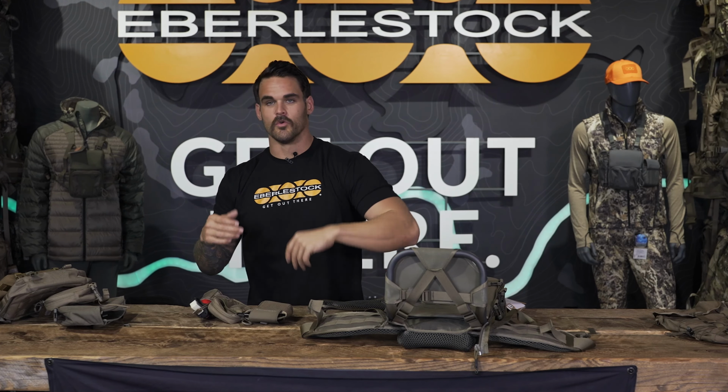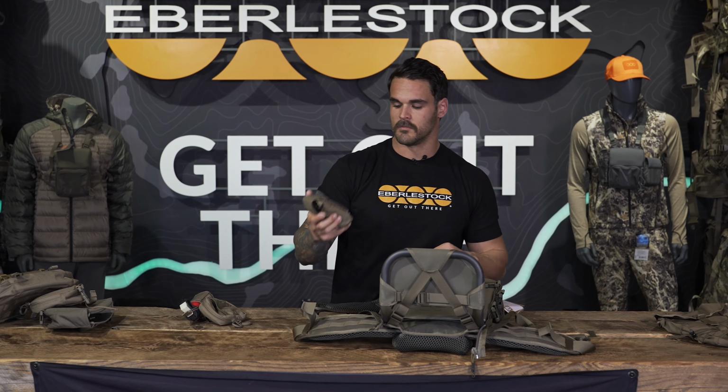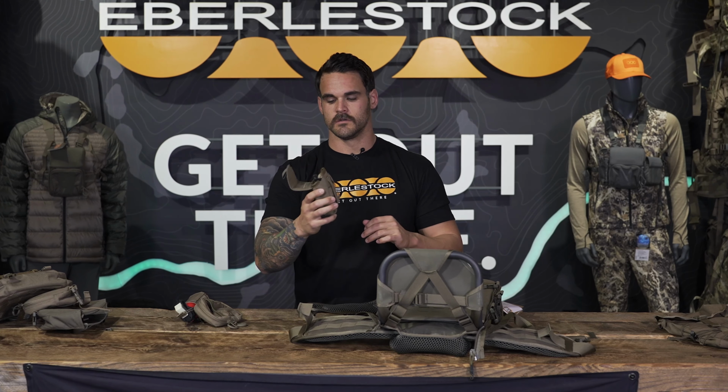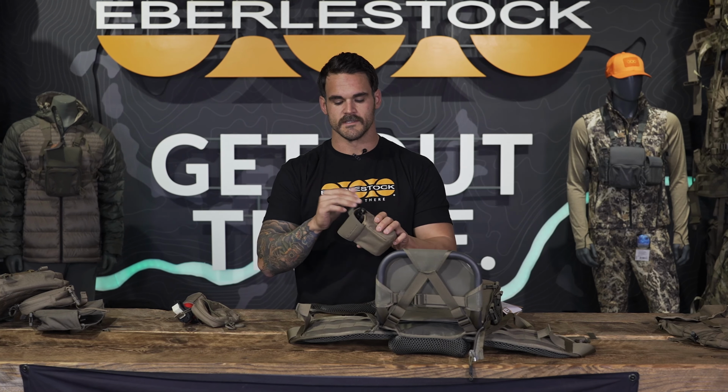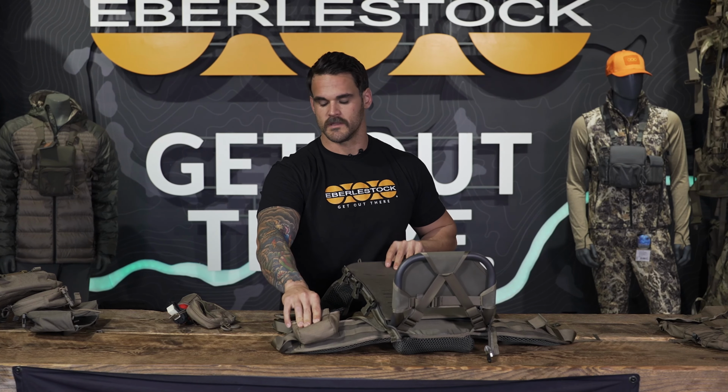We're going to talk about a couple of the Recon system accessories. The Recon vinyl harness uses moly webbing, and because it uses moly webbing, it works in the EMOD system, at least as a hip belt pouch. The rangefinder pouch that is part of the Recon system can also be used on a mainframe. I can mount that using the moly webbing to the hip belt.